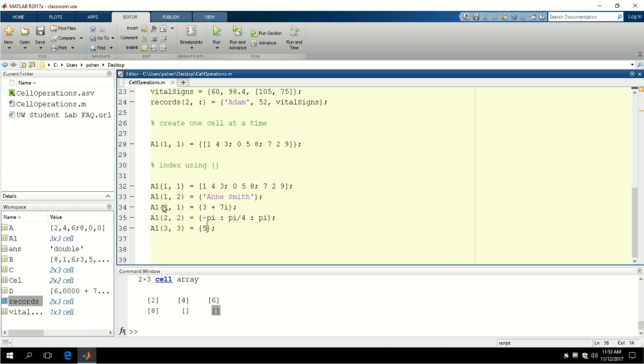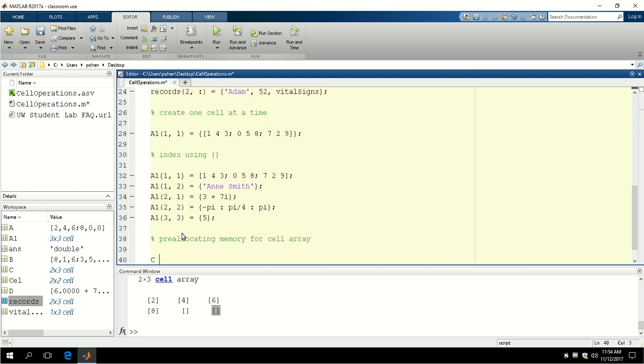Here we're actually doing this kind of thing. If we try to create the cell on the fly, one cell at a time, it's going to be expensive because Matlab has to constantly adjust its memory allocation for this one cell array. So if we know the dimension of the cell array, we could pre-allocate the memory at the beginning, and then we just fill up all the different elements of that cell array. So how do we pre-allocate? Pre-allocating memory for a cell array.